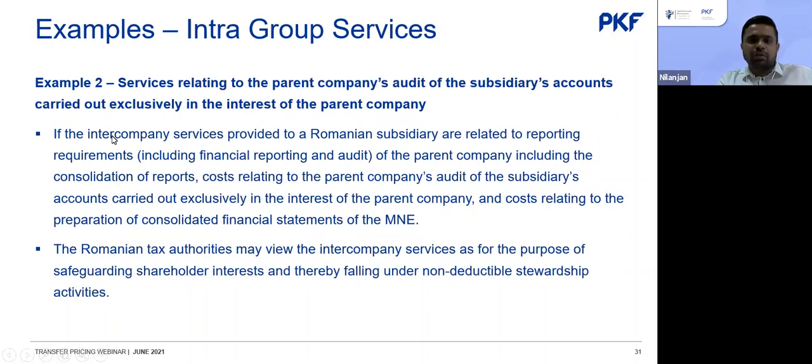Let's go into the next example, which relates to services relating to a parent company's audit of subsidiary accounts carried out exclusively in the interest of the parent company. So if this is exclusively for the interest of the parent company, it shows you that it does not bring any benefit for the Romanian subsidiary. So it does not make any sense to pay for these kinds of services.